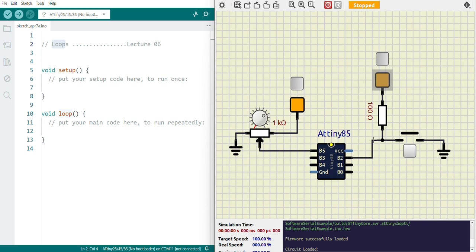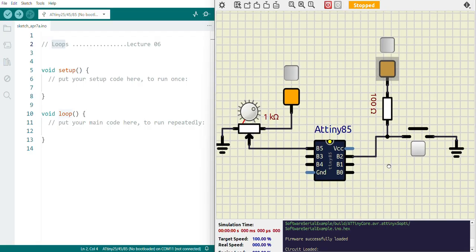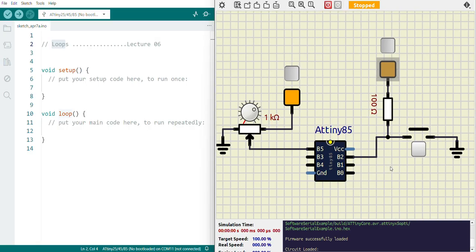Now look at this: if I do not press this push button, let's talk a bit more about hardware.